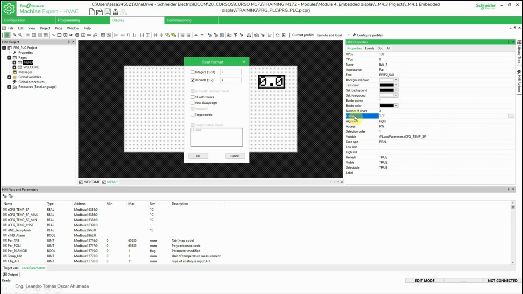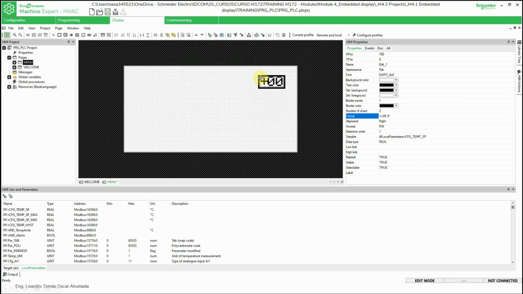So when we click on format in this button, we can see here that we can easily configure how we want to visualize this variable. We'll assign and fill with zeros. Okay, good. I'm gonna select just two, it's good. Okay, so I need to adjust this.